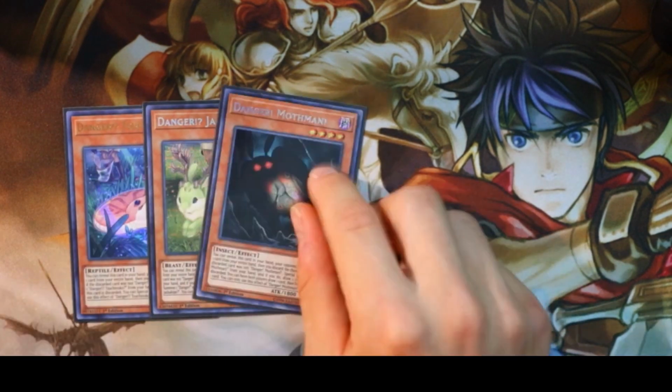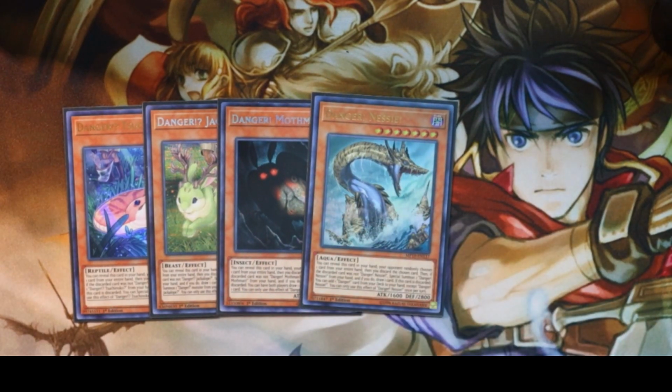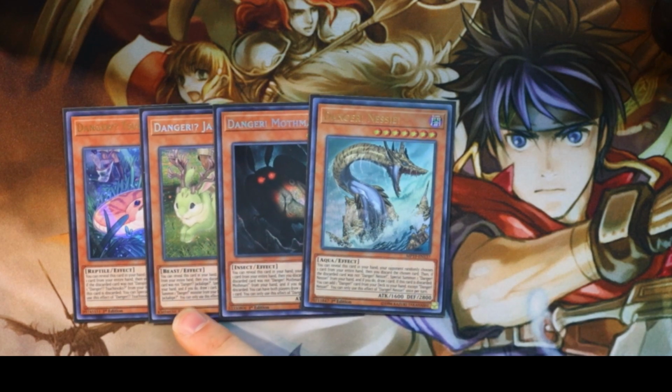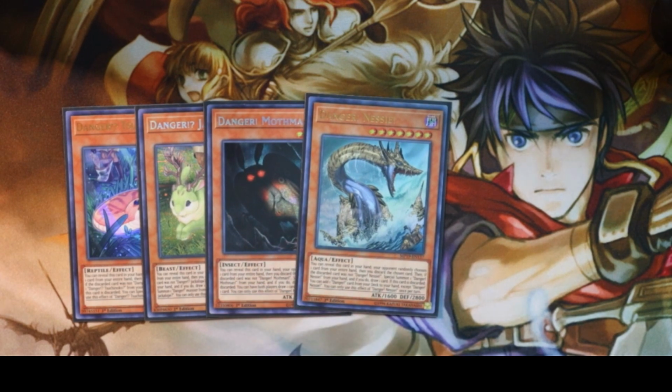Then we are playing a danger package. So we're playing 4 dangers. I decided to put the Mothman in here just because sometimes you run out of dangers to special summon from the deck. And also Danger Mothman's effect, I just don't think it's too bad.